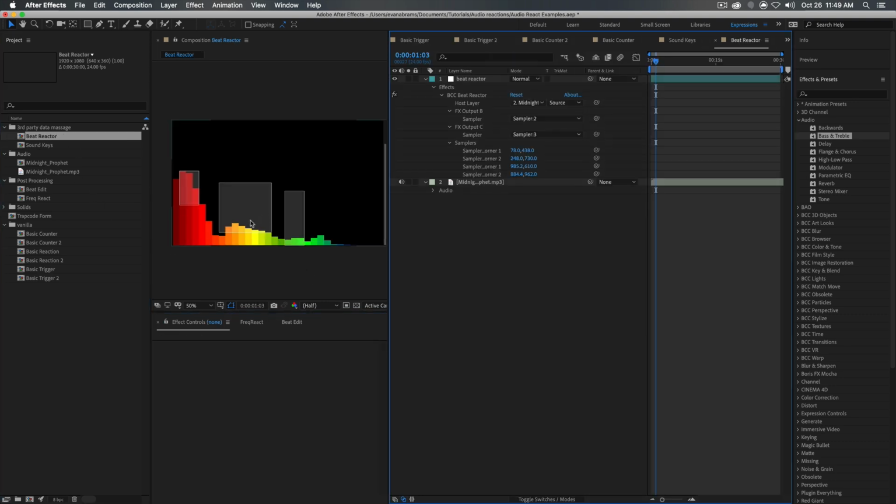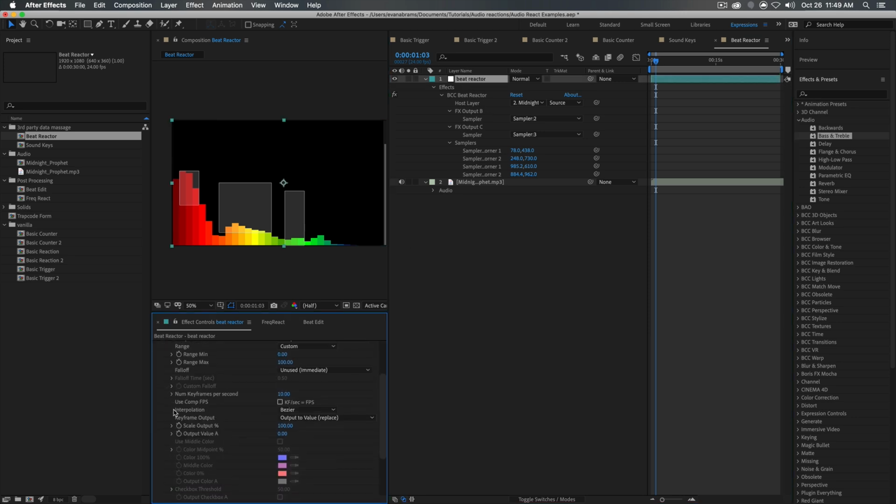And the other one is called Beat Reactor. This is from Boris FX, part of their Continuum line of things, I believe. Beat Reactor, as you can see, has a similar interface, similar functions. They just organize these concepts differently and have different ways of exporting what you're putting in there. But both of these, I would say, are fairly similar.